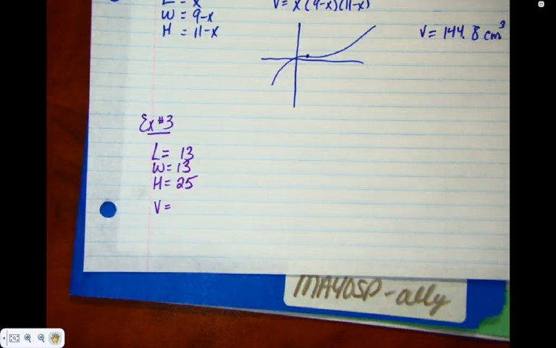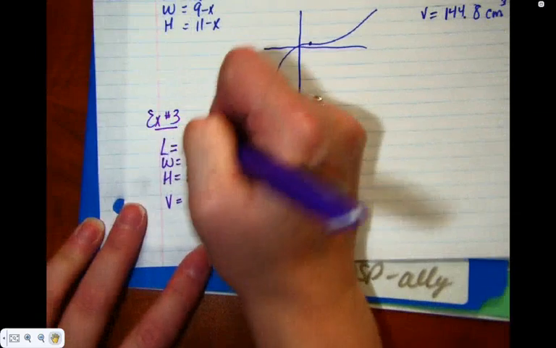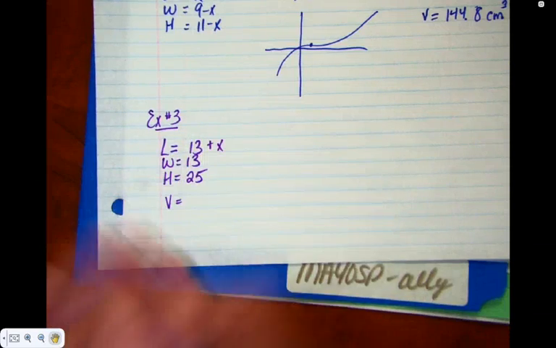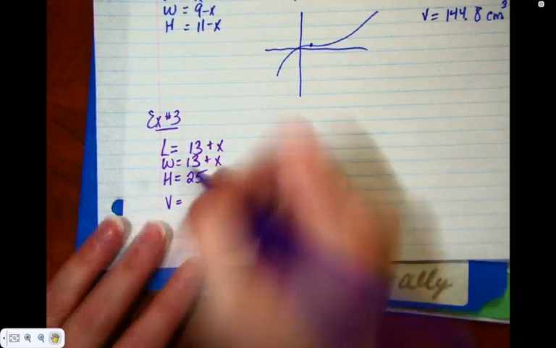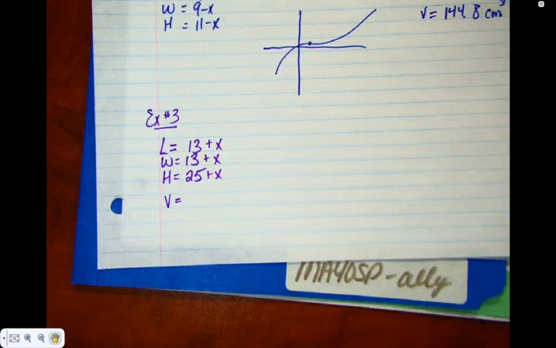But what am I doing to these? I want to increase them, and it's key that it says the same amount. So what I want to add to the length, I want to add the same amount to the width and the same amount to the height. What are we adding? We don't know. So what do we put in math when we don't know something? X. So I'm going to add X to the length, X to the height, and X to the width. It's only because the question says the same amount that I can make those all X's. If it said different amounts, this would be a completely different question.